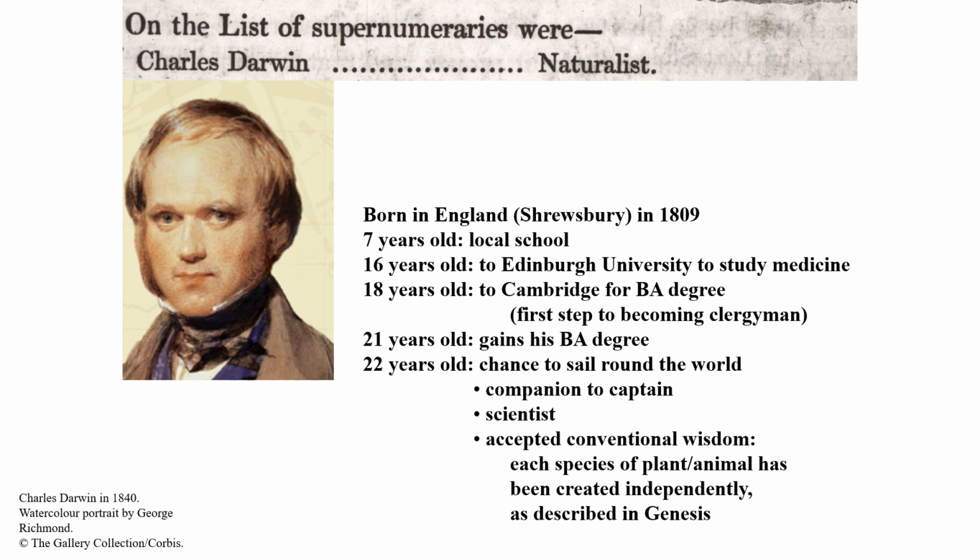There is a very important point that needs to be mentioned here. In his autobiography, Darwin makes it very clear that at the start of the voyage, he accepted the then conventional wisdom as interpreted from Genesis, which he had absorbed at Cambridge, that each species of plant and animal had been created independently. In other words, at the start of the voyage, Darwin had no preconceived ideas that life could have evolved. This point should be made by anyone who teaches a course on evolution.